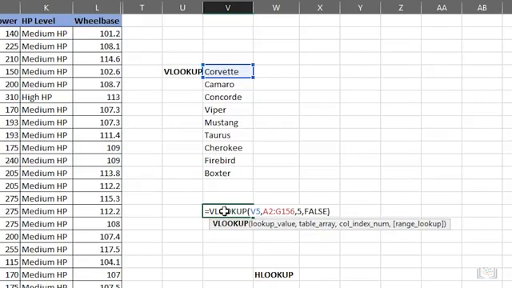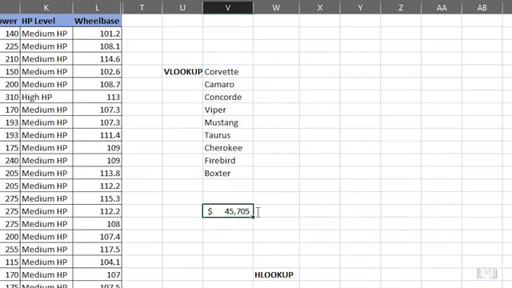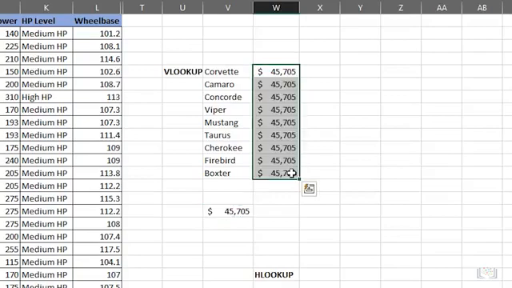This can either be done manually, or you can put the cursor in each cell reference in turn in the formula and press F4 each time to automatically add the dollar symbols. Let's try and copy the formula again, and this time it works. If we use the fill handle on cell W5 to copy it down to the rest of the cars, it doesn't work. In fact, we end up with the same result in every cell. Why?